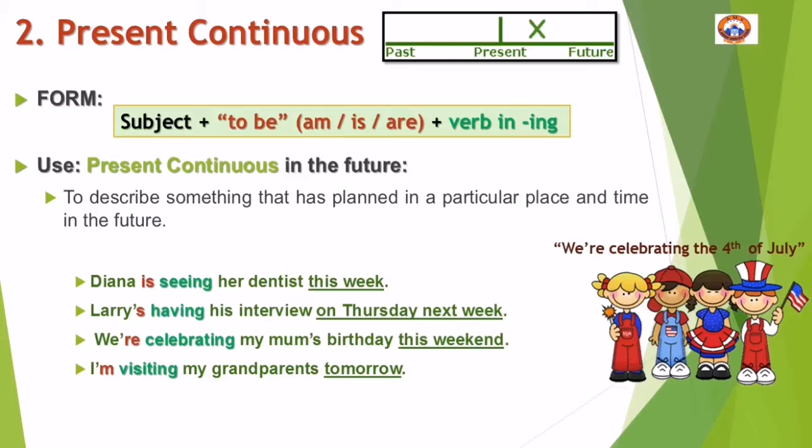I already made arrangements in order to visit my grandparents tomorrow. As if I tell you, I'm meeting my friend after work. Okay, I mean that I made arrangements with my friend in order to meet after work. We already called each other. Maybe we said that we're going to meet at a certain place or at a certain time in the future. Okay, I already planned and arranged for it.